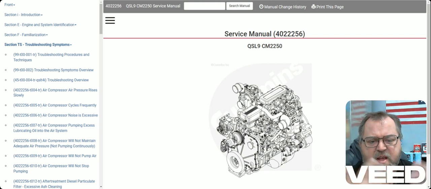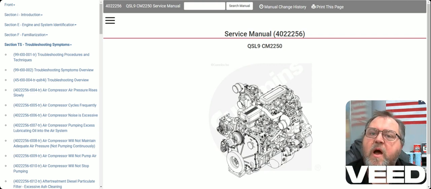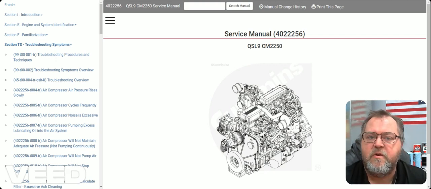Now, this is going to be the generic stuff for almost every engine. So follow along if you can, but also keep in mind that there might be differences. You might be working on an engine that has a parent bore. So if we come across stuff that talks about the sleeve O-rings leaking, then that wouldn't apply to your engine. If it talks about air compressors in this troubleshooting chart, and you don't have an air compressor, then obviously that doesn't apply to your engine.